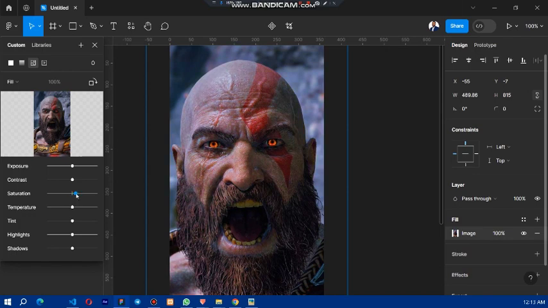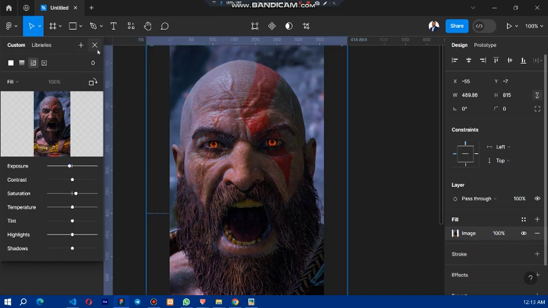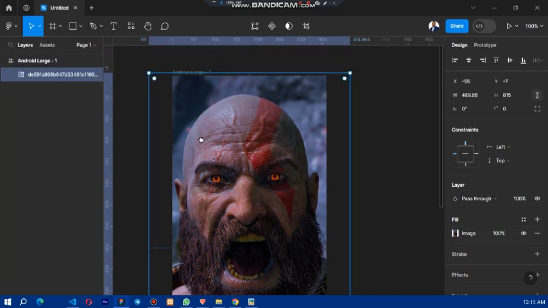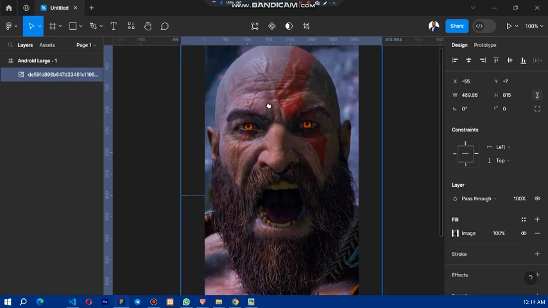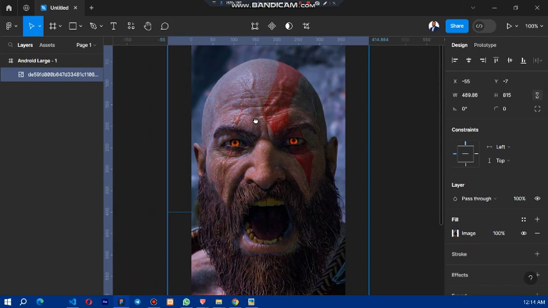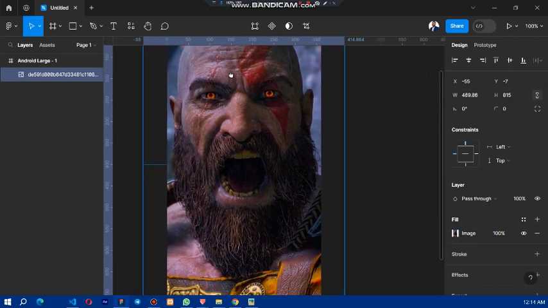I think we are good, and let's reduce the exposure a little, something like this. All right, so this is what we want. So we can close this. So we've gotten our picture with a little bit of color correction, and the eyes are looking so nice.